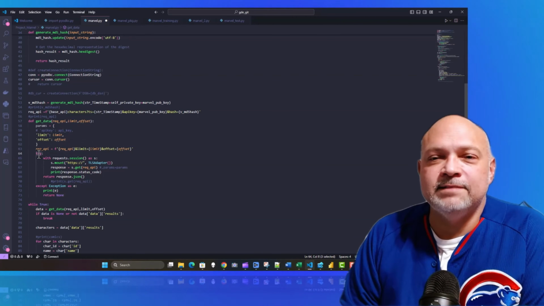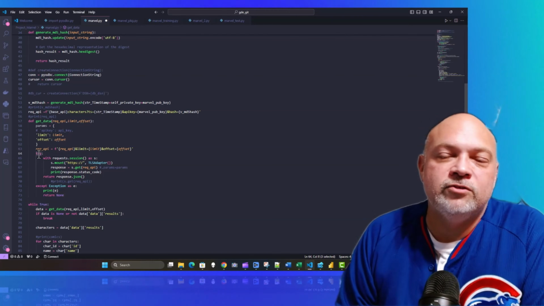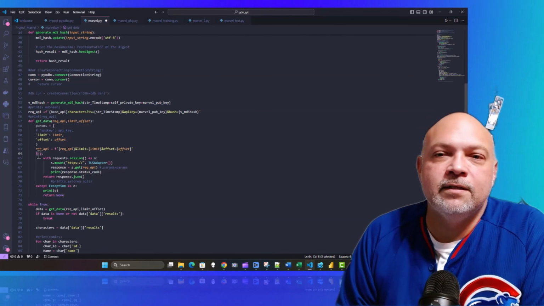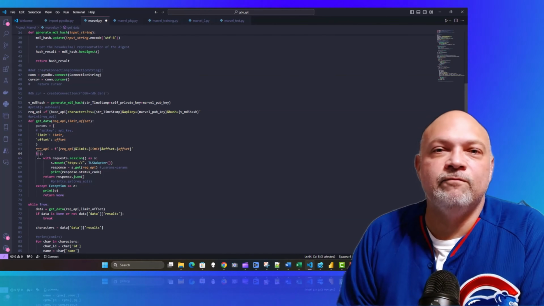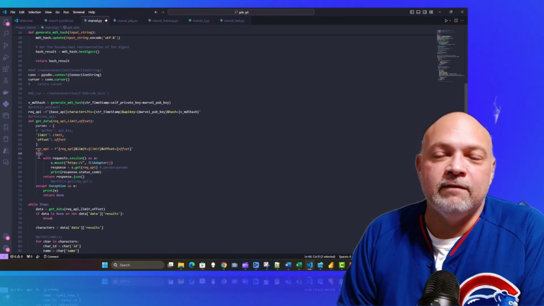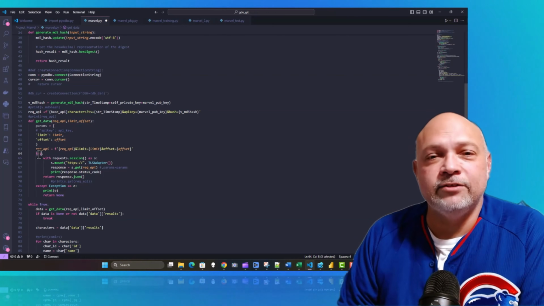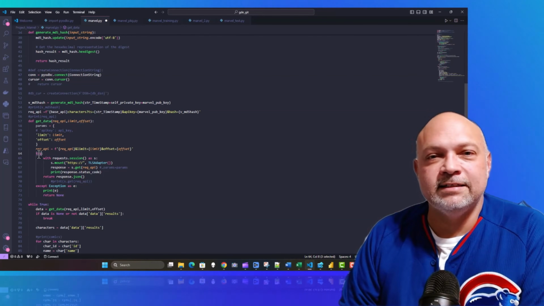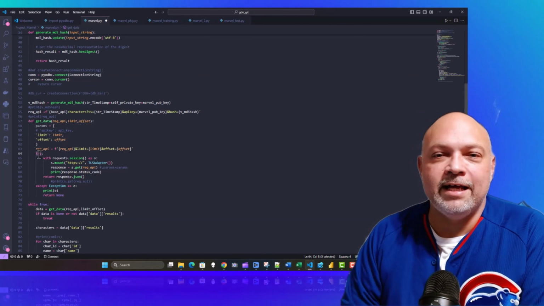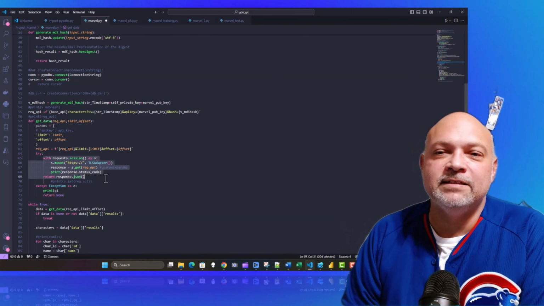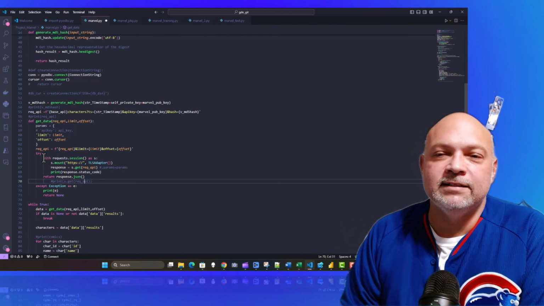Now, this next piece is important to understand. We're going to do a try and except. So this is basically, if you've programmed in another language, other languages use try and catch. Python uses try and except. So try tries this piece of the code. In this case, we're going to try to create a session.